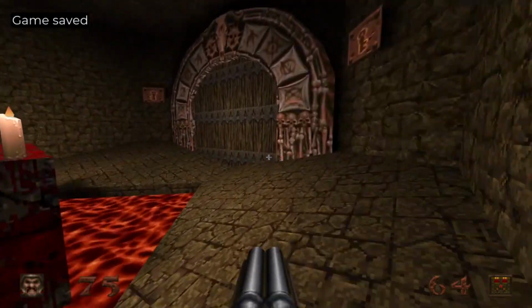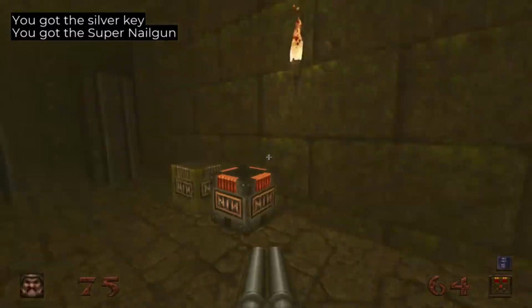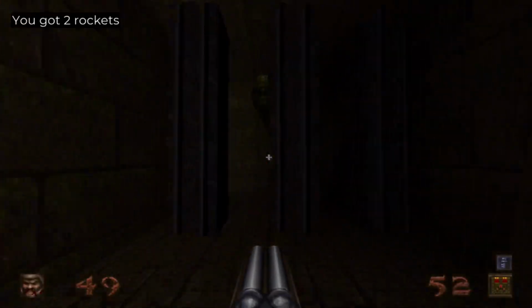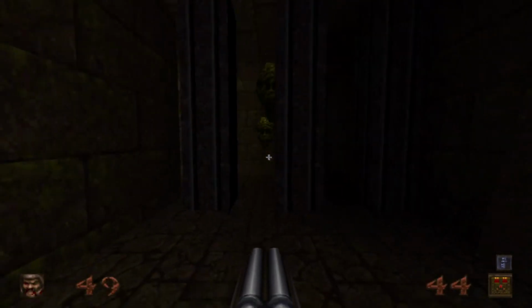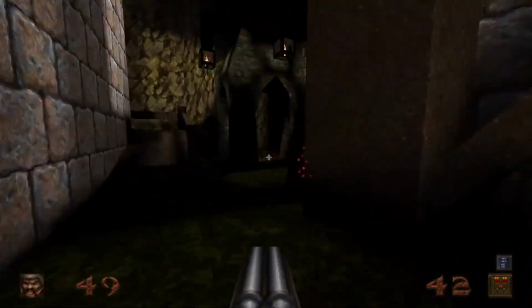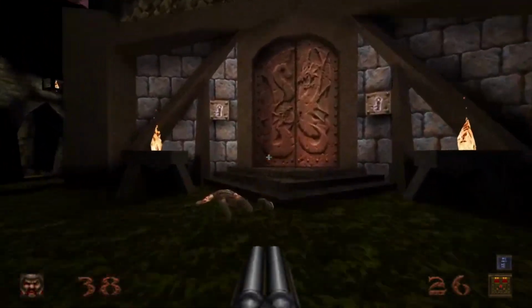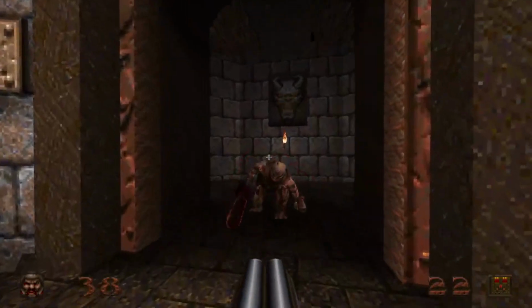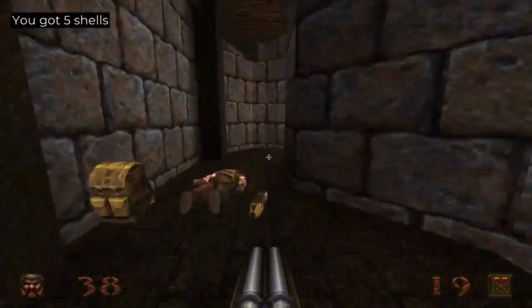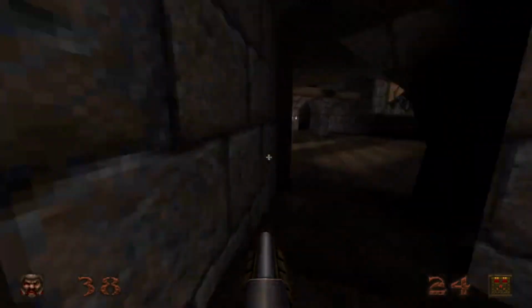Save. There we go. Now we need the golden key door. Now we need the golden key here. Now we got the silver key. Oh my god. Not these fuckers again. Okay. Alright. Open the door. Hey! Hello. Okay. Actually, let me switch to the normal shotgun.